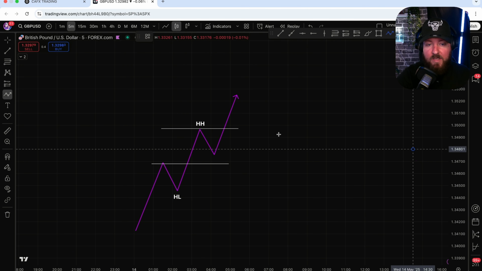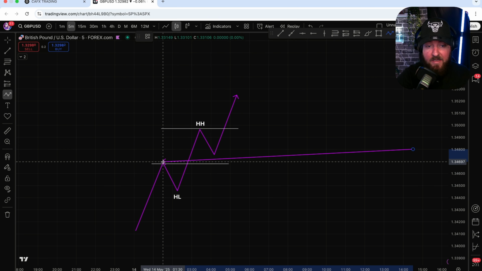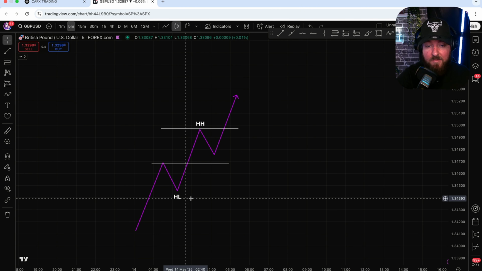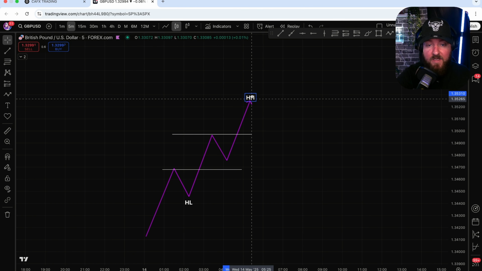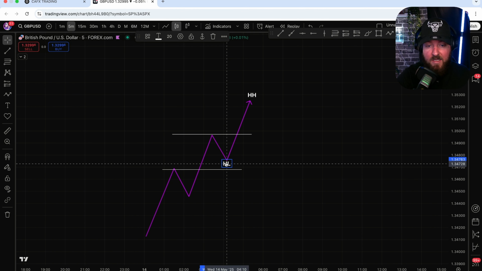So let me just pull this back up. Here we go. This is called a higher high because it's higher than this high down there, and then it pulls back, boom, gives you that low. So every single time you make a higher high, there's going to be a higher low somewhere, and I'd have to move this up now because this level's been broken, and there would be the higher low.